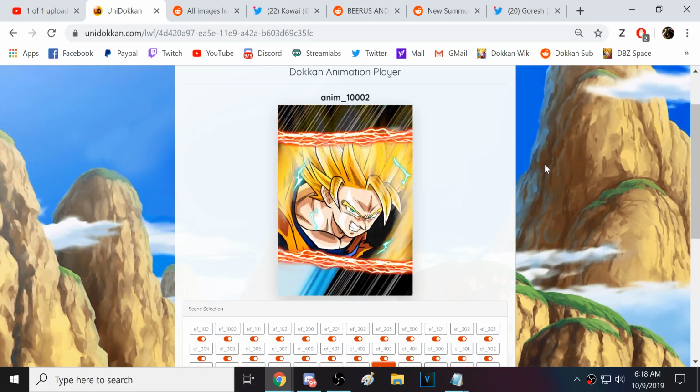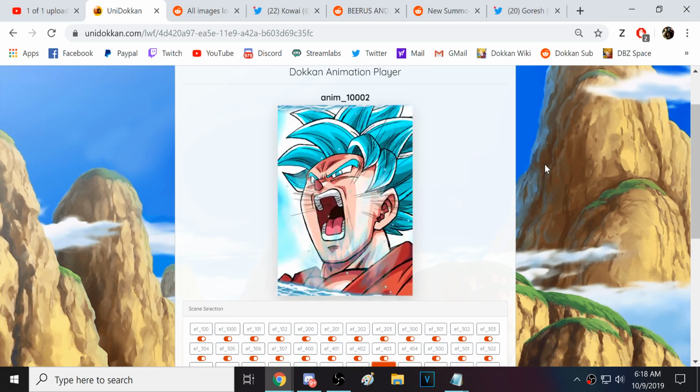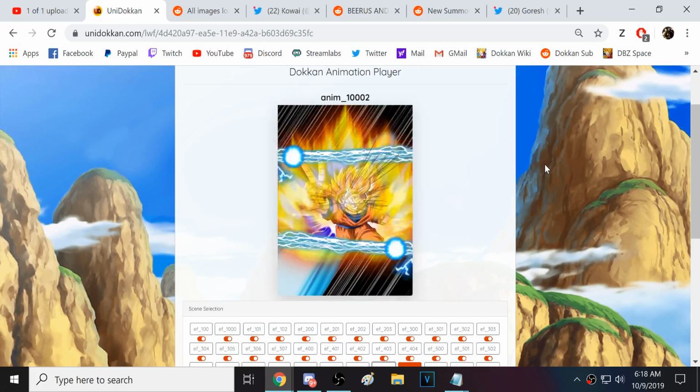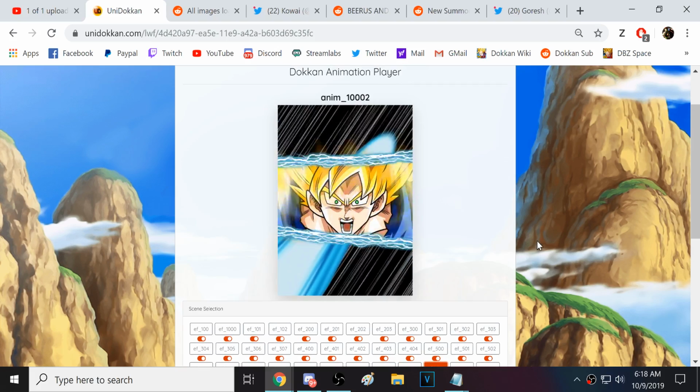Okay, let me see this again. Blue Kaioken Goku, I presume, has got to mean some guarantee, right? Oh, this is going to be so much fun. Summoning is going to be so much fun again with all of these. I like that the anniversary Gokus are something different, right? What else do we got here?